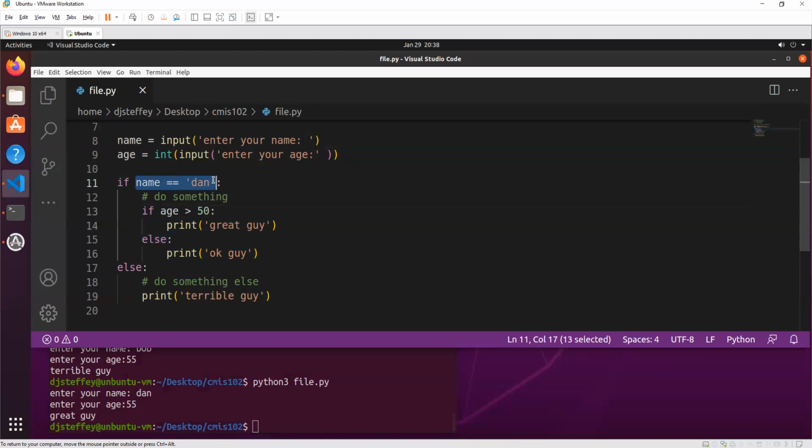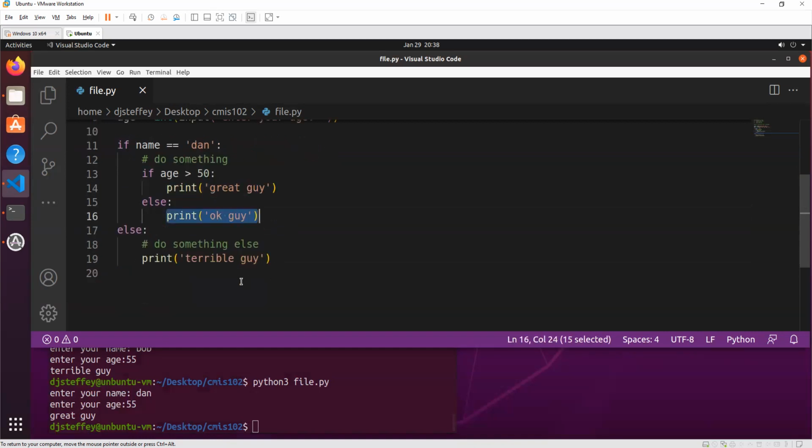So if this is true, we execute this. Now while we're executing this, if this is true, we execute that. Else, we execute that. And then it goes to the line after the if statement, like we had before. I just put that in there so we can see it printed on the screen, and we know it got to this point, right?